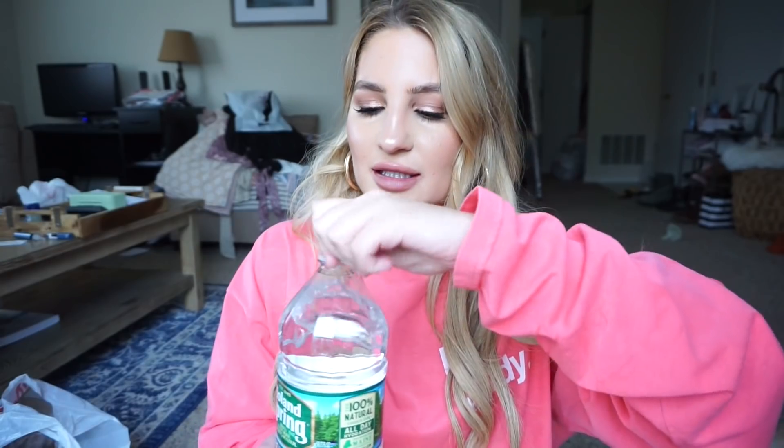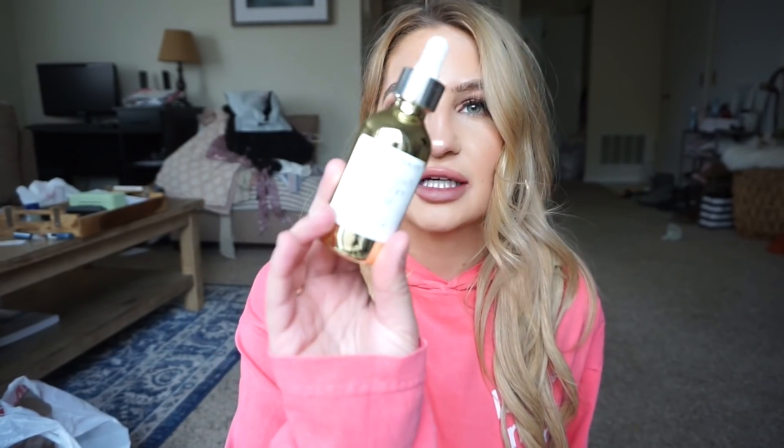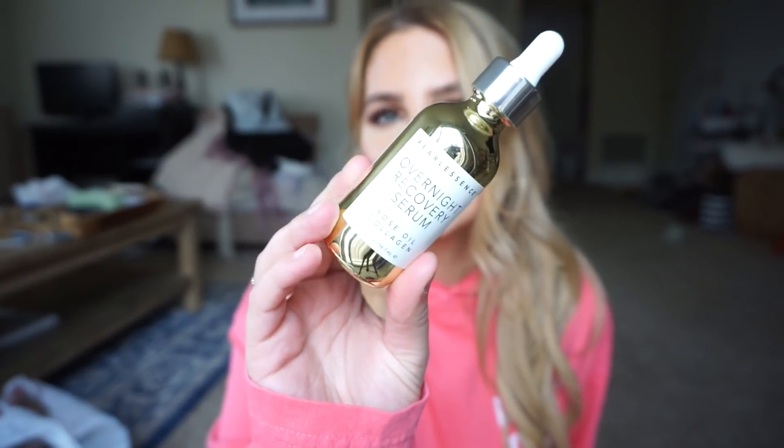I am back home at my apartment. I need to drink more water today — this is all I've had and it's like 3 o'clock. I went to Ulta and TJ Maxx, so I wanted to show you what I ended up picking up. From TJ Maxx, I got these Cucumber Extract Makeup Cleansing Wipes — comes with 60 wipes and was only $3.99. Sometimes these are hit or miss but I wanted to try since I'm running out of mine. I also got this from Pearl Essence — the Overnight Recovery Serum Rose Oil and Collagen. It's such a beautiful gold and white bottle. It's supposed to promote collagen, deeply hydrate and nourish your skin. I love using facial drops and sprays, so I got that — it was $6.99.